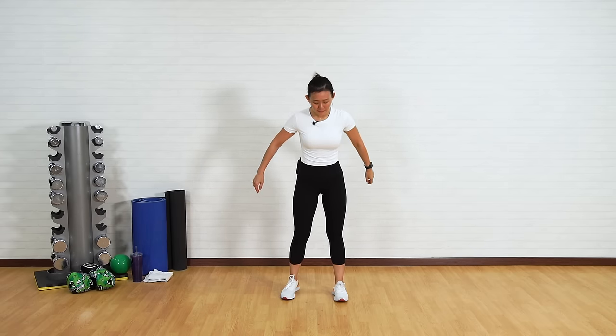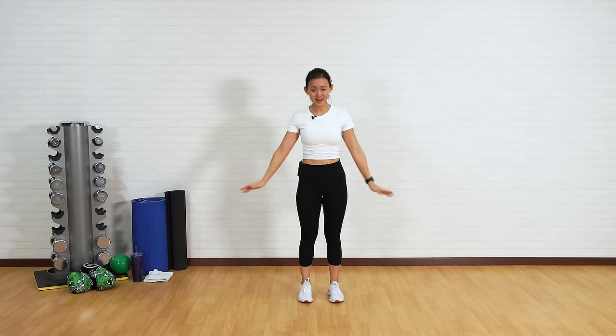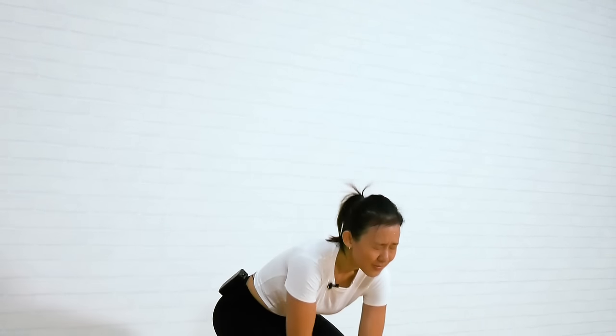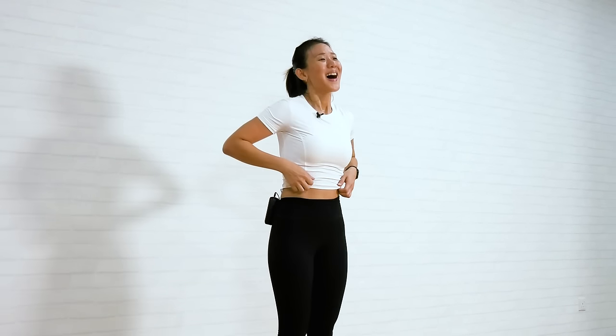Three deep breaths together. Let's just release all the stress, all the bad energy, and let's start or end our day with positive energy, okay? Let's go, deep breath. Breathe in. Two more, breathe in. And the last one, I want you to go really loud. Loud sigh. Ready? Let's go, breathe in. Hold it. Okay, very, very well done.